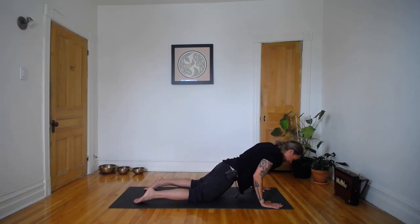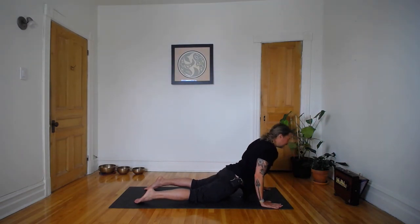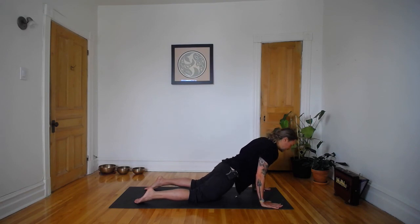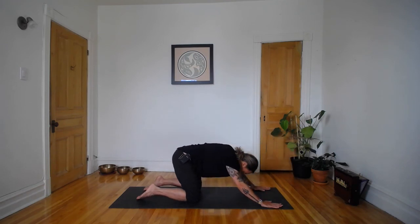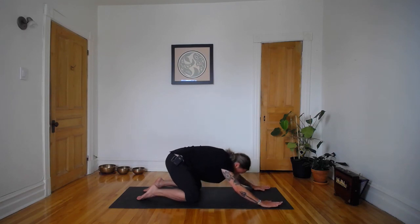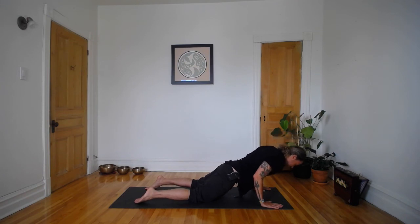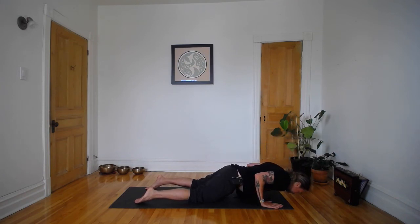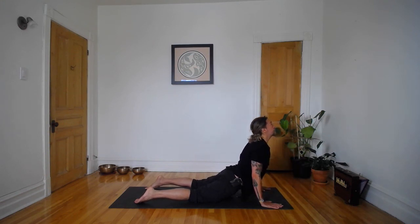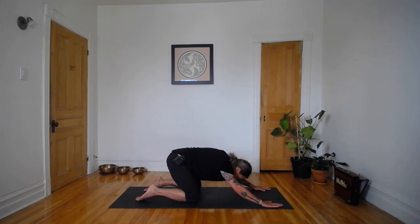And as you exhale, come into a low push-up. On your inhale, lift your chest, let your hips drop down. And then exhale, press all the way back into child pose. Inhale, come forward. So shoulders just in front of the wrists. Exhale, keep your elbows in close, lower down. Inhale, press through your hands, lift your chest, draw your shoulders back, hips drop down. Exhale, press all the way back, child pose.